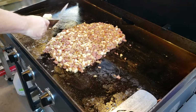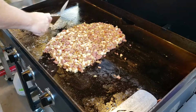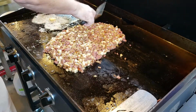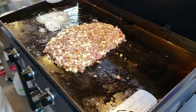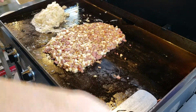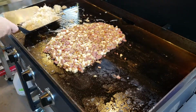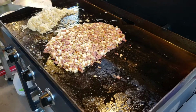So I got the butter in there. Let that kind of melt a little bit. Perfect. All right, so I'm just going to go ahead and throw in the sauerkraut. We're going to do the same thing with this. Just mix in the butter, like so. That's going to be good too.